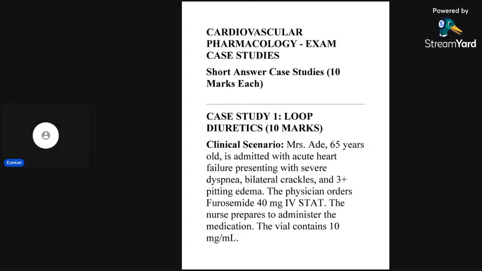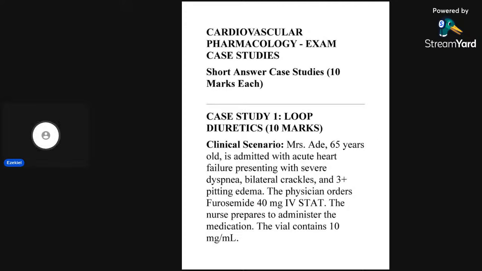So the physician orders furosemide 40 milligram IV stat. I remember telling you that furosemide is a loop diuretic. And I described that definition on the board. I also told you that there's a particular part of the nephron that's referred to as the loop of Henle, and that is where most reabsorption of electrolyte takes place, and that place is usually blocked when you take loop diuretics.